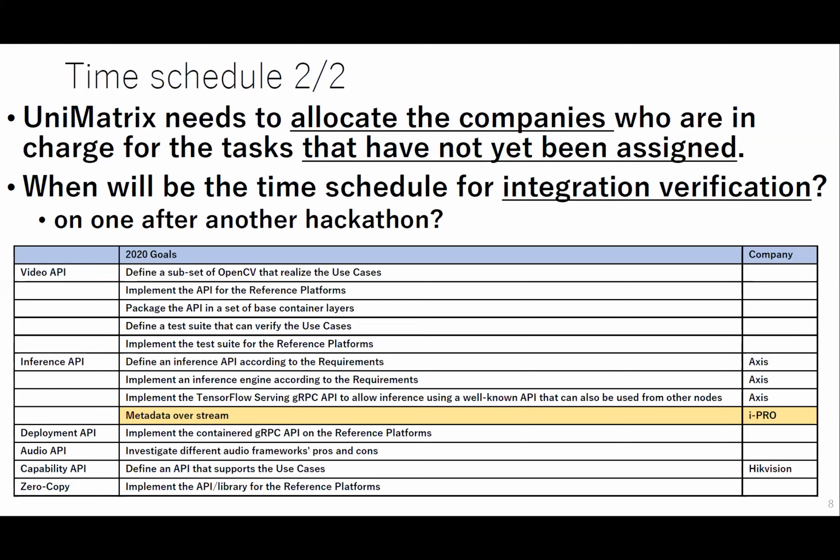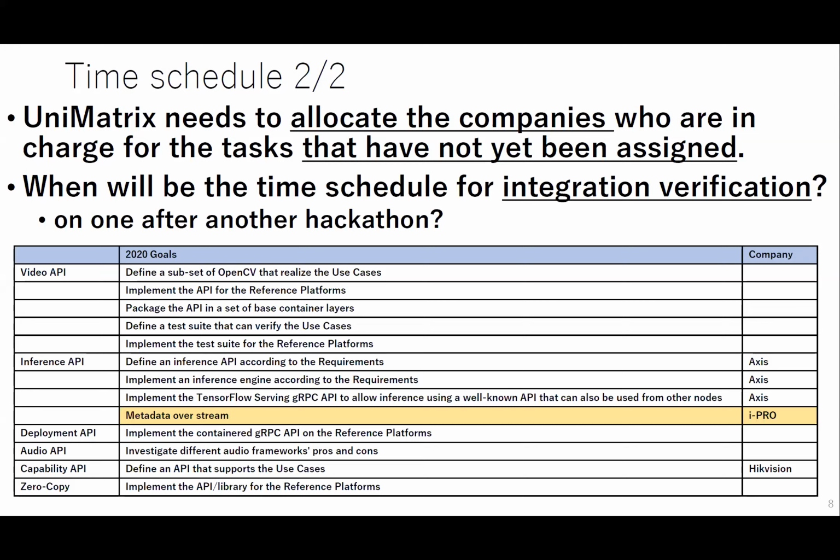But the work there, I think we could share that and give a presentation during the hackathon about this. But I would like to have another company involved in deciding what part of OpenCV is relevant to have, because we don't want the whole thing on the edge because it's too big. So we would like to have some discussion with other companies. Axis can be driving this one, but we want to have some other companies to discuss with.